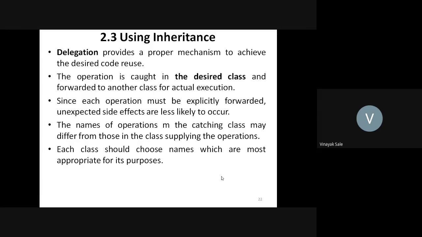Since each operation must be explicitly forwarded, unexpected side effects are less likely to occur. The names of operations in the catching class may differ from those in the class supplying the operations. Each class should select names which are most appropriate for its purposes.